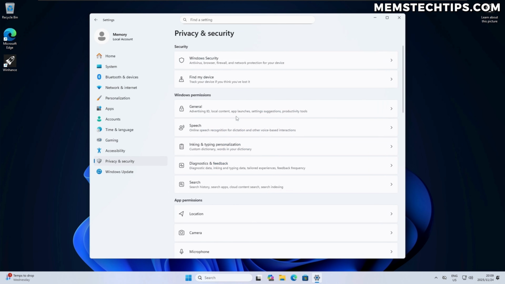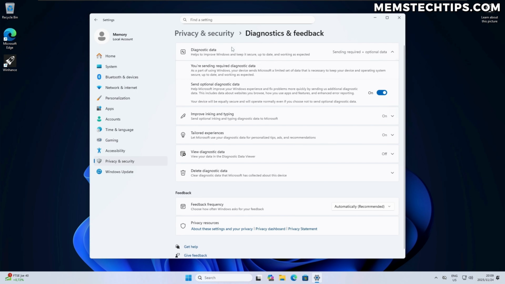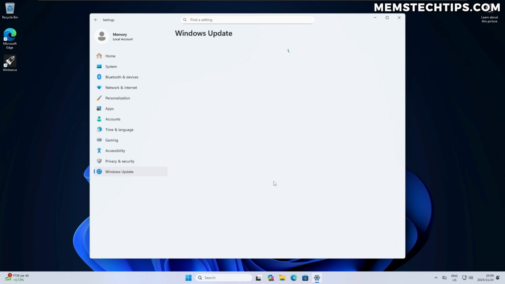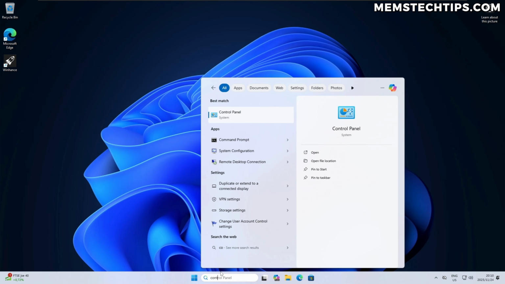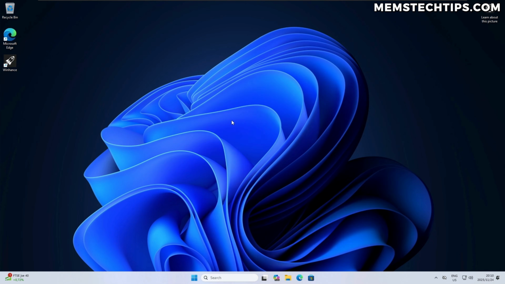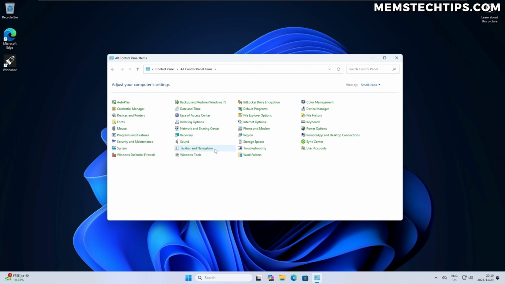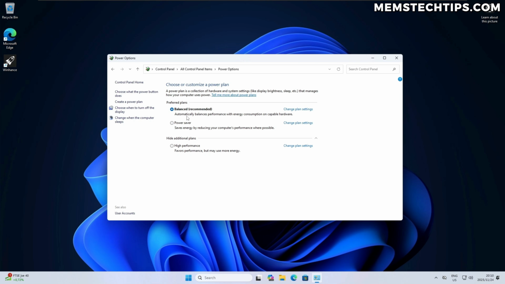None of this has been changed by Winhance anymore, and this is all set back to Windows defaults, like it was before we even ran Winhance on the computer. If I go to the control panel, the legacy control panel, and I open the power settings, you can see that only the default plans are active. There's no Winhance power plan here or anything like that. This is back to Windows defaults.